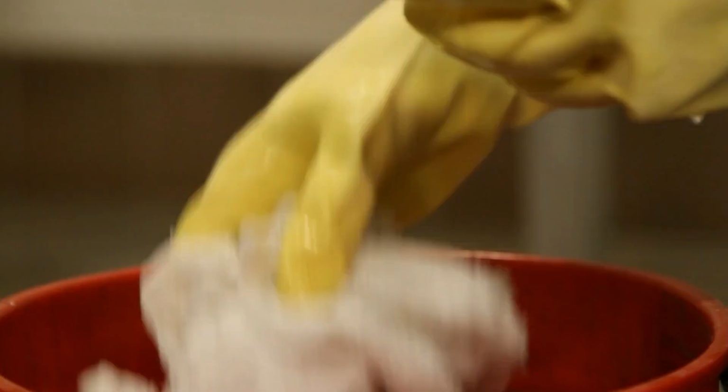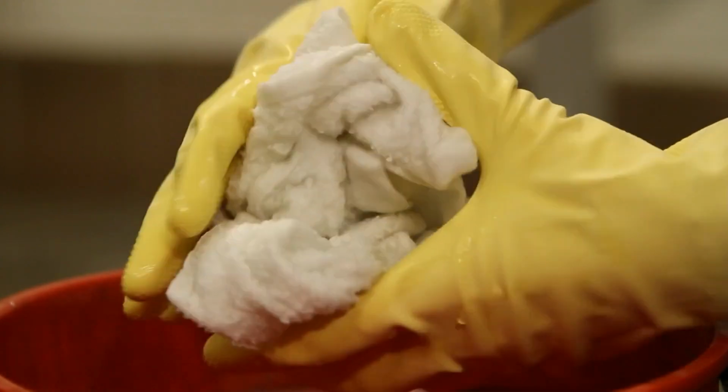Speaking of which, here's a cleaning tip that I found, and I don't have any nearby me, but there are some reusable cloths. They're really fine and you can reuse them many times. They're kind of like paper towels, but a little bit thicker. You can wrap those around a yardstick, which is usually about 3.5 feet long, and stick it underneath your stove or your refrigerator, and if you just swish it back and forth with that on there, and usually the reusable cloth is wet, it will pick up any dust or debris or crumbs.